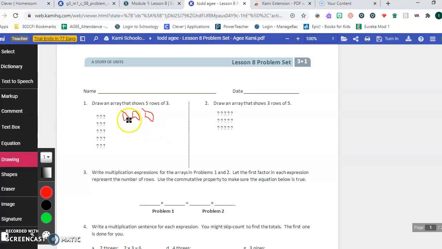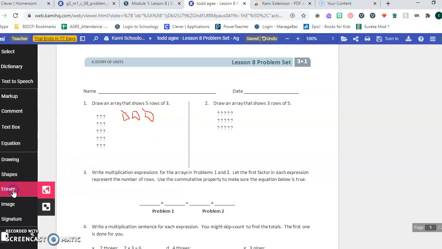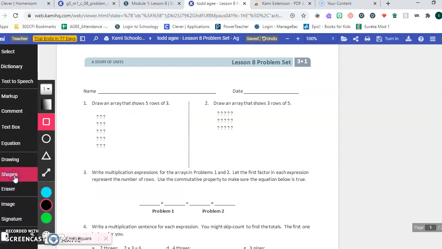I do think that this is a little harder for me, so I'm going to erase it because I don't really love this. But if it works for you and that's how you want to do it, then good. That's how I want you to do it. Another way to do it is to select the shapes feature, and you can insert triangles like this, and I'm not going to be too picky about the size and shape of them because this is not easy.